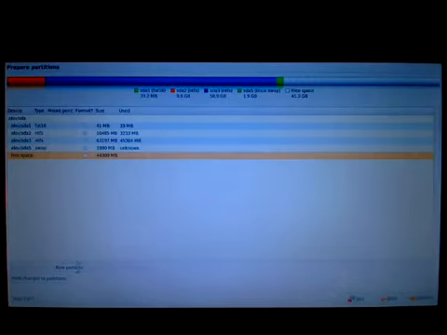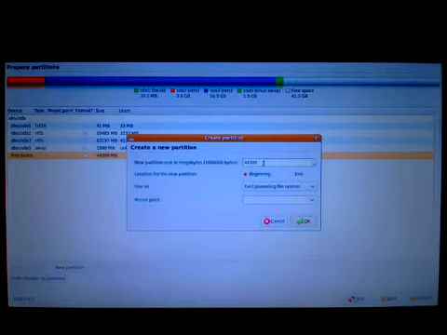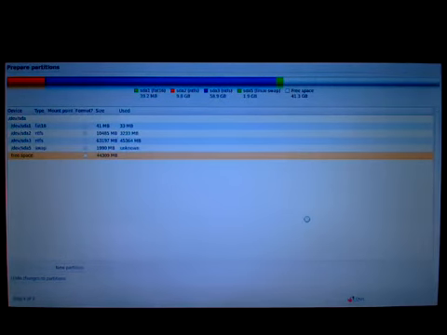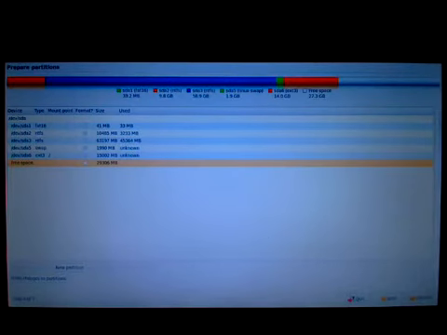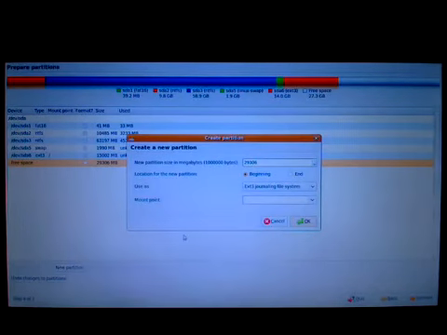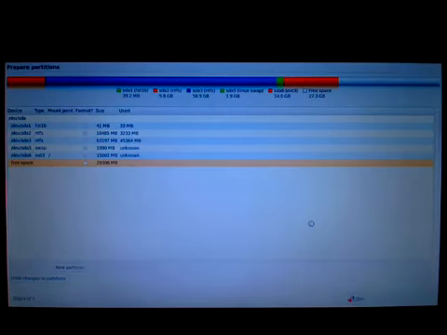Next, we will be creating a logical partition for the root of the operating system. So we will enter 15,000 or 15 gigabytes as the size, and then leave the selection as ext3, and then choose the mount point as /. And last but not least, we will click on free space one more time, set up a logical partition, and then use the maximum amount remaining, leave it as ext3, and then choose the mount point as /home. And you're done. Hit the forward button in the bottom right.